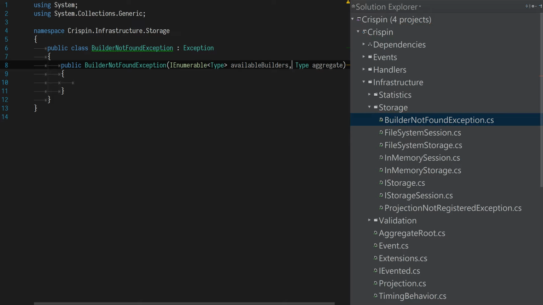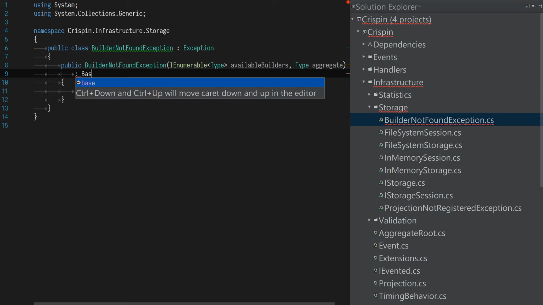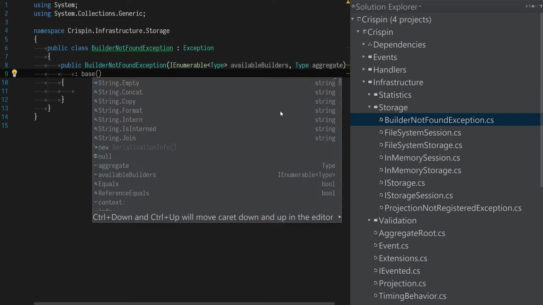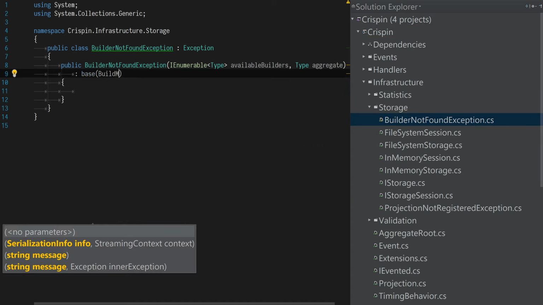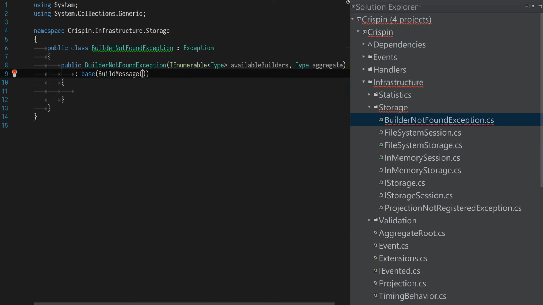The reason I'm doing this is because I want to create an exception message which is actually useful. Because I know for a fact that I'm going to forget to register things, so we'll say build message, available builders aggregate.